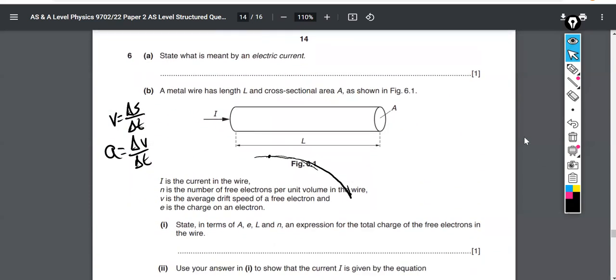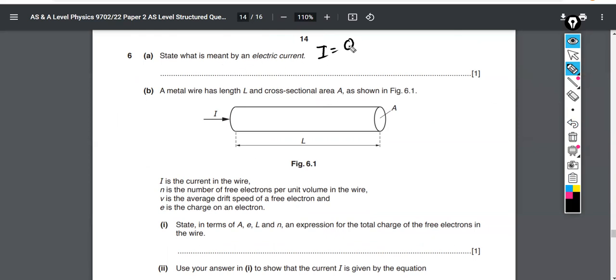But we're not done yet because we got question 6, which asks us to state what is meant by an electric current. An electric current is the rate of flow of charge, or the rate of flow of the charge carriers, usually electrons, but other things can carry charge too. So think about the intensity of the current as the charge over time. And so it's a rate, the rate of flow of charge. Put that all out in words though. Don't just let equations stand as your statements for these.